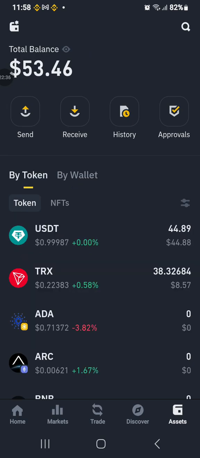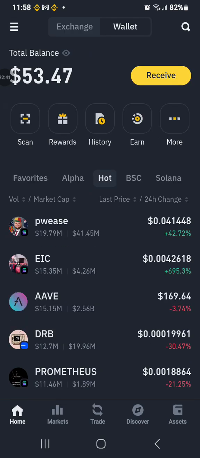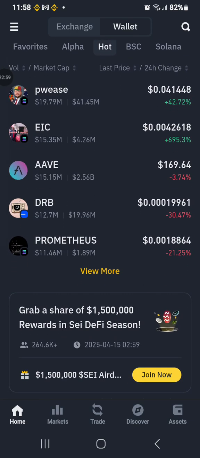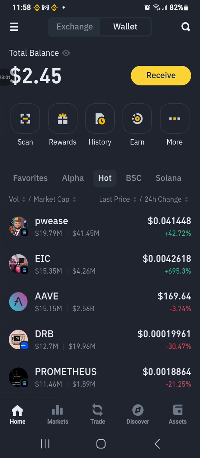Okay, let's withdraw our money to mobile. Sorry. Now they are saying I'm remaining with $2.4. Yeah, now this is remaining. Remember I had 44, now I'm remaining with 2 point something.